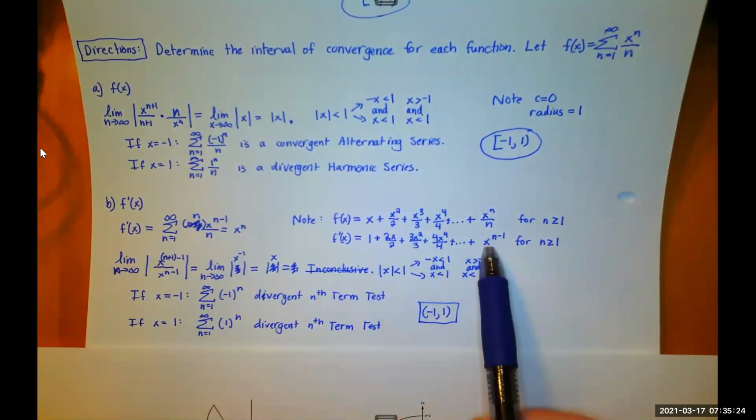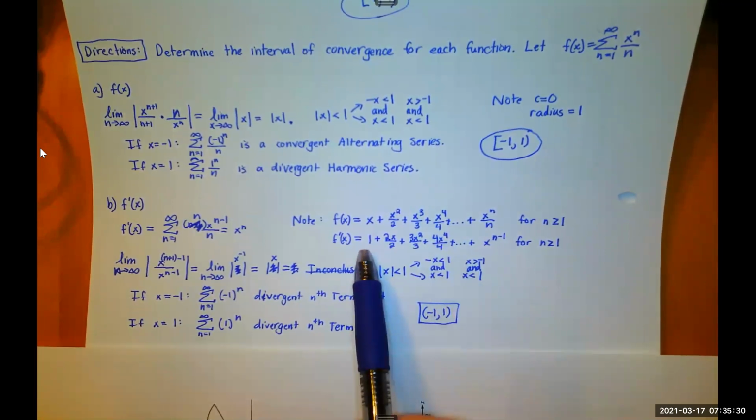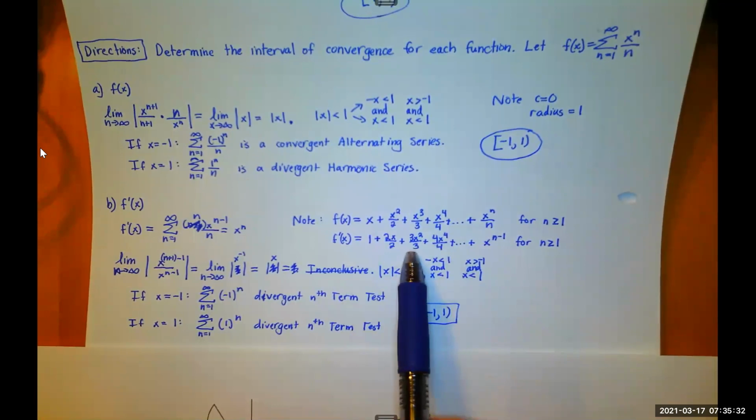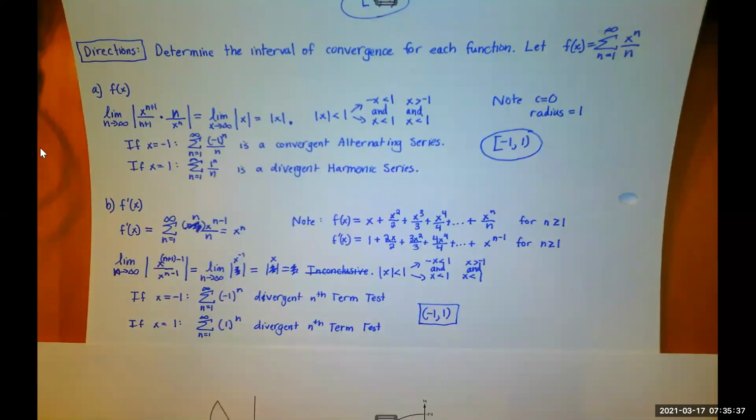And from that, I can determine a pattern. Again, the 4s, they make 1. I have x to the fourth. So this first term is 1, n equals 1, n equals 2, n equals 3, n equals 4. So x to the power of n minus 1 works.